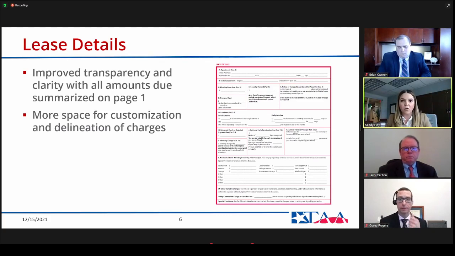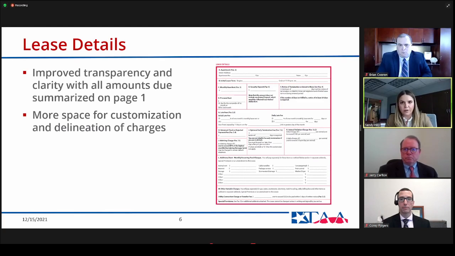But the overall goal and the reason for putting forth the information like it is on page 1 in this box is so that it's transparent and it's easy to use. It's easy to fill out, it's easy to explain, and you don't have to flip through 40, 50 pages to understand what goes into leasing a unit. You can simply pick up the lease, glance at the first page, and really get an understanding about what it takes and how much it costs and who's involved, and all the important details that you need to understand what goes into the lease and the lease contract.